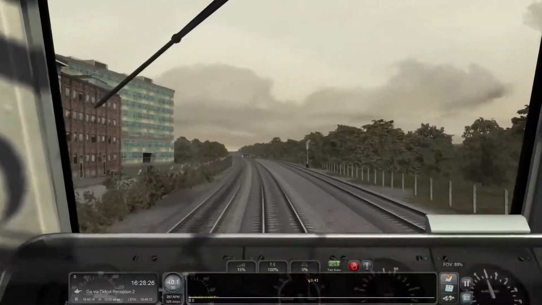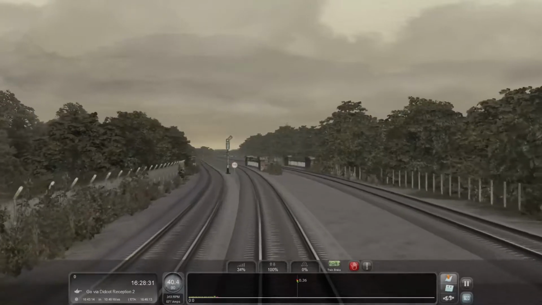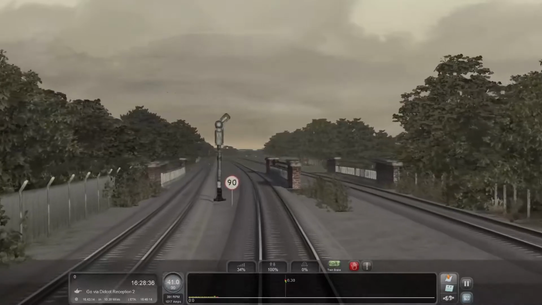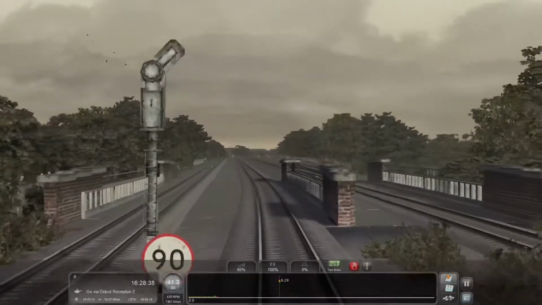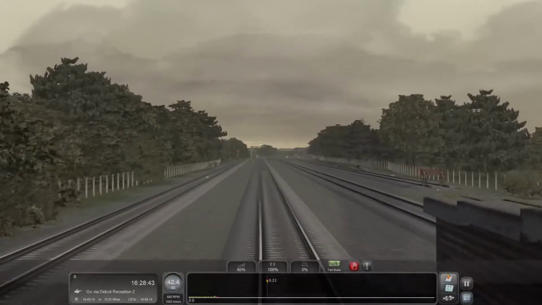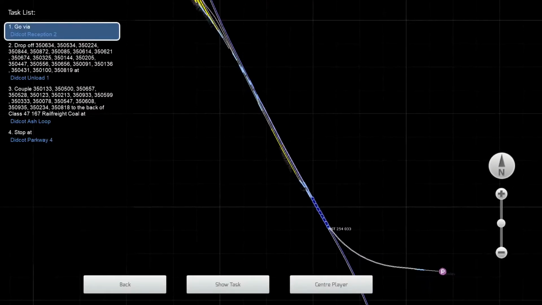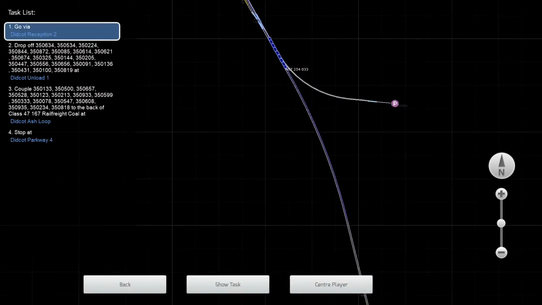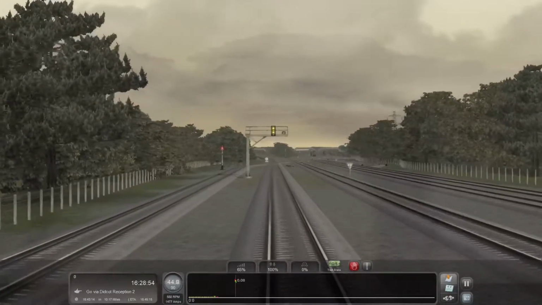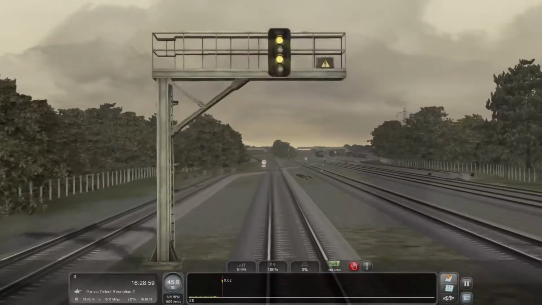I'm keeping the speed no higher than 40. We're going to zoom in with our binoculars and check the next signal. It is a yellow aspect, so we can proceed. I'm not sure what we're following here, but there is something ahead of us on the track. There it is. So we're following him apparently for a while here. We now have a double yellow aspect, so we can speed up a bit now.